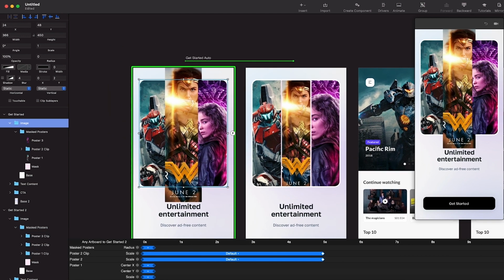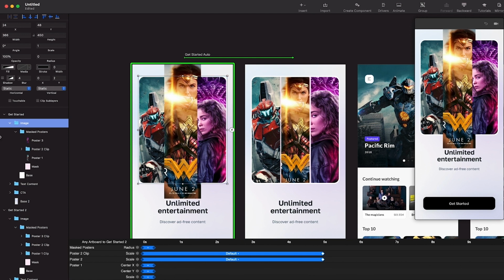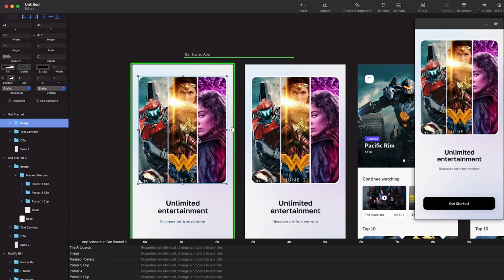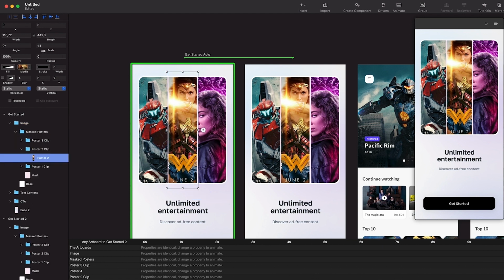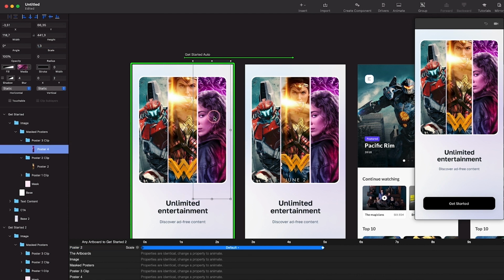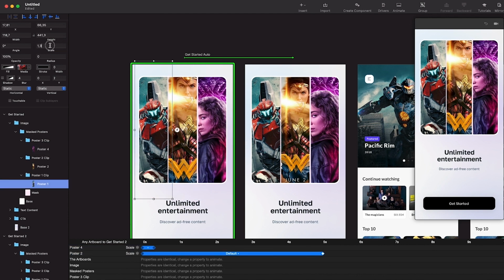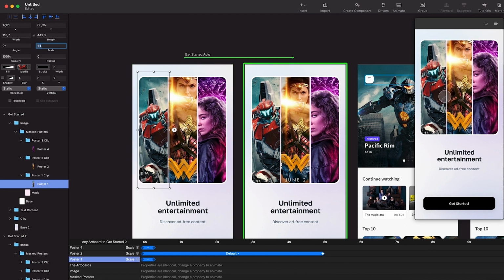So what I'm going to do here is maybe delete this entire image from here and copy this, go here, paste this here, and for poster 2 I'm going to make it 1.3, and for this 1.1, and for this 1.1, and let's see.